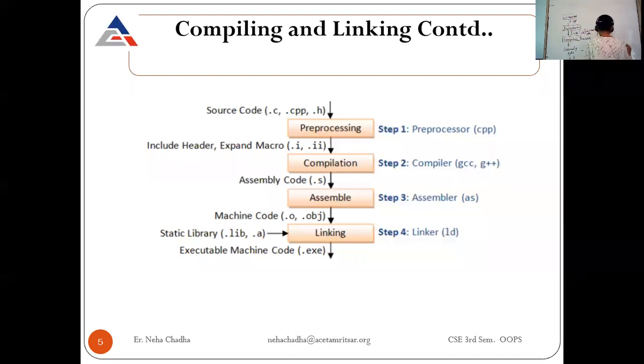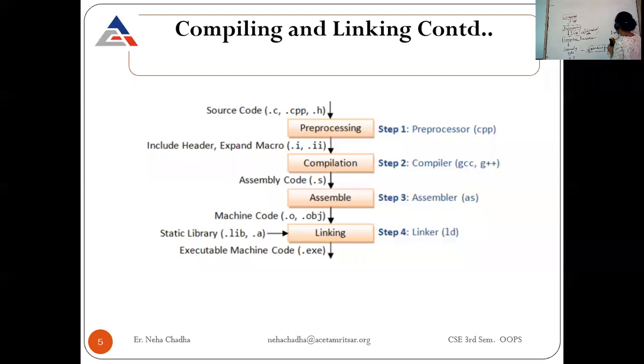Then it will go to the linker for linking of the program. Then there is executable code. The executable code has the file extension .exe. That means obj will get converted into 1.exe.